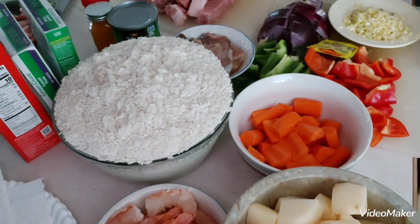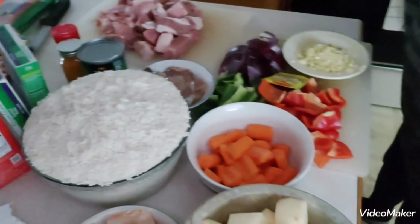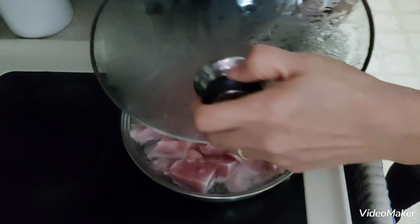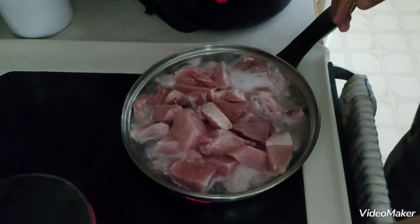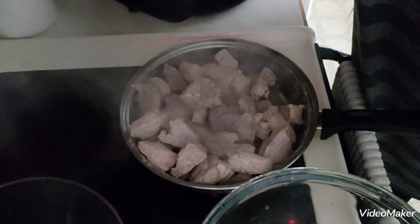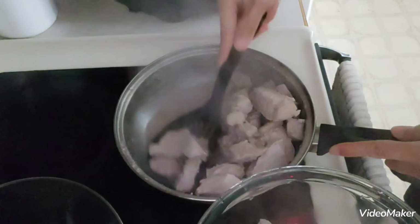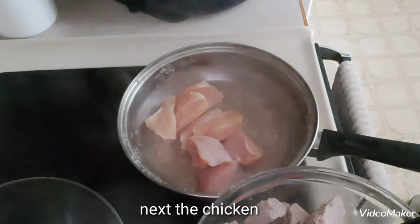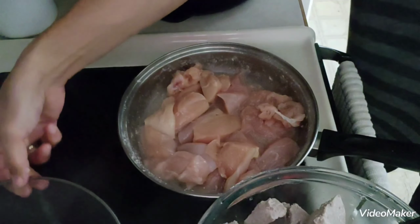So, ang gagawin natin ngayon is pakuluan natin yung ating garlic. Okay? So, pinakuluan muna natin yung ating pork, guys. Ayan. And I will remove this one here. So the chicken we need to boil it also.